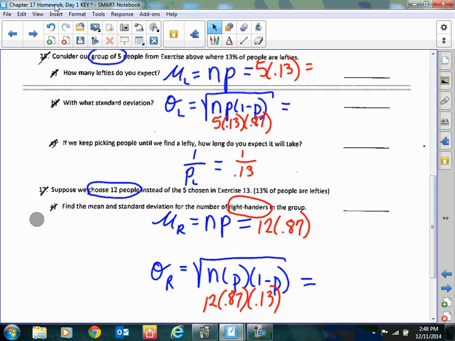Okay, so let's check those. You might have needed to double check on 17 that it was asking for right-handers. So your probability of success was 0.87 on that. Okay, so 15A, lefties was n times p, what, 0.65? These are men, I think, that you were checking. So on average, when you check 5, 0.65 of them were lefties, and how can that happen? It's an average. Okay, Heath checked 5 and there were no lefties. Kristen checked 5 and there were no lefties. I checked 5, there was 1 lefty.